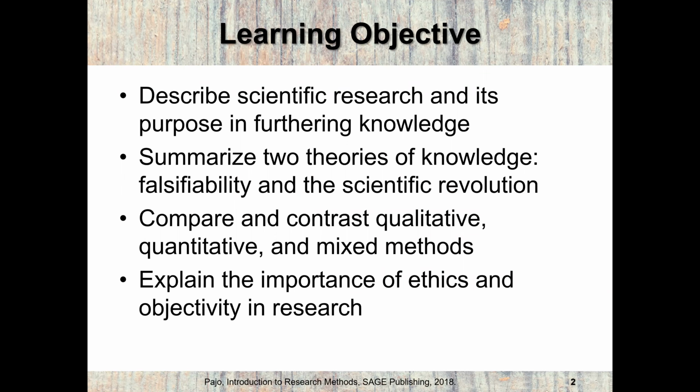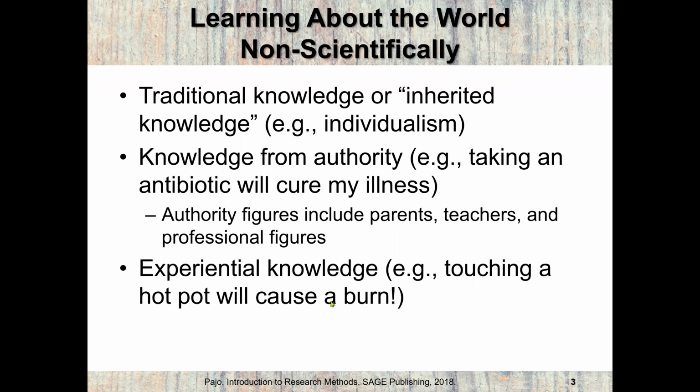So, learning objectives. Again, we're going to describe scientific research and its purpose in furthering knowledge. Also summarize two theories of knowledge, falsifiability and the scientific revolution. Also compare and contrast qualitative, quantitative, and mixed methods. And the last will be to explain the importance of ethics and objectivity in research.